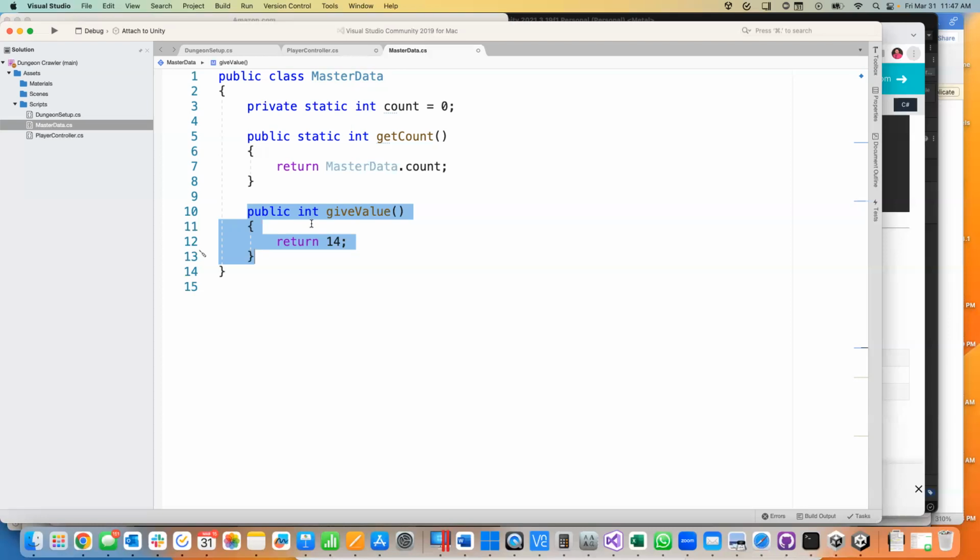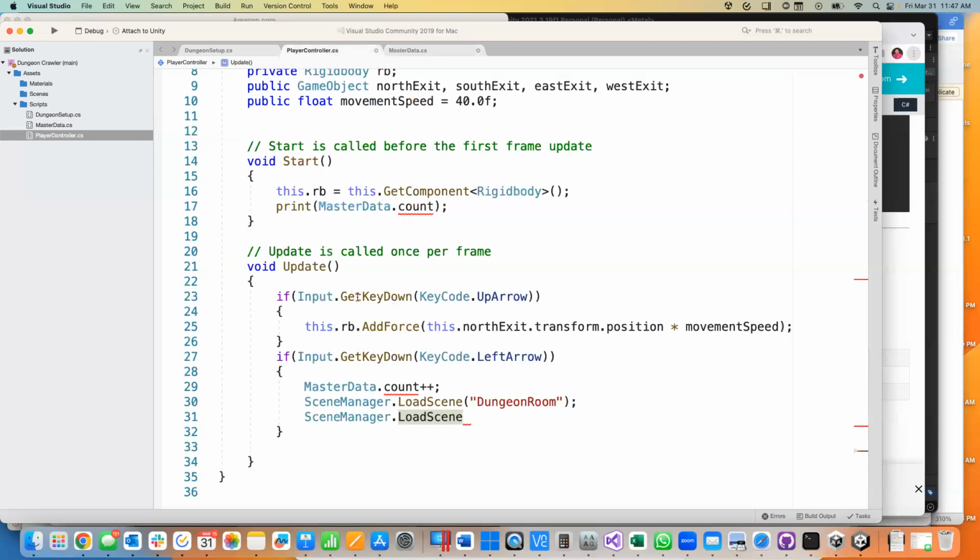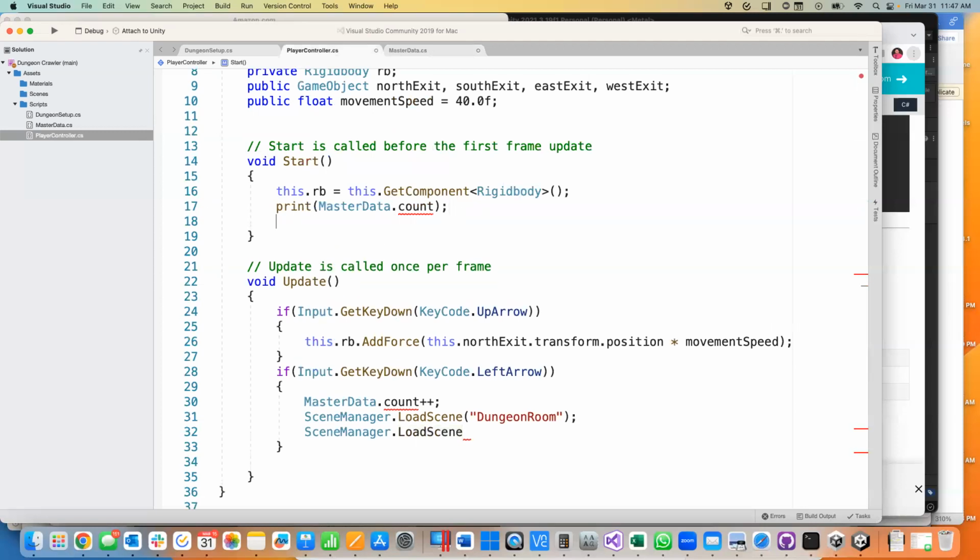Well, since I didn't write a constructor, I would have to come someplace else and do something like MasterData md is equal to new MasterData, like that.